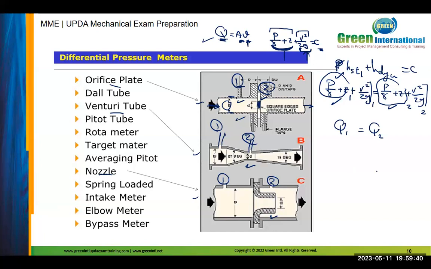This is the relation, correct? Take this and substitute in the first equation to obtain one equation in one unknown, V1, which is required. This is the velocity required. This is what we needed in the exam, as I discussed with you now.